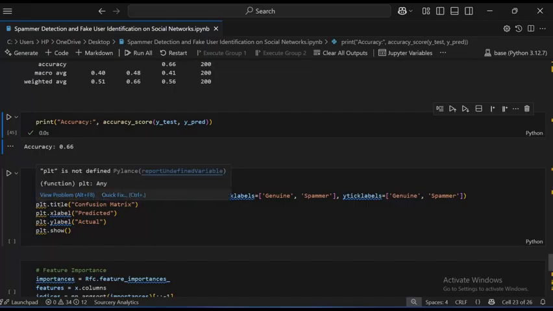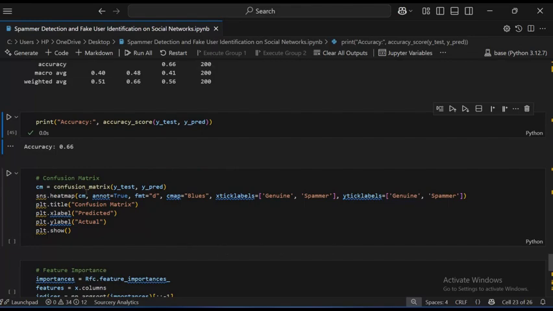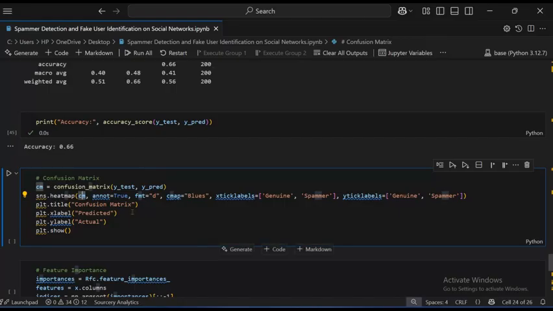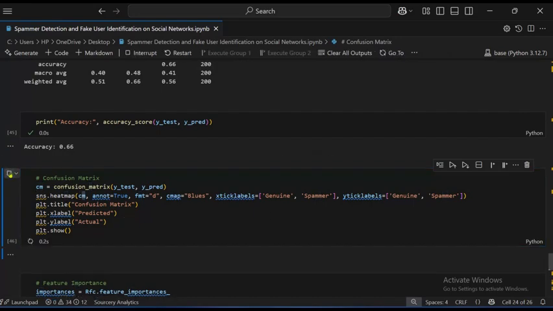Then use the heatmap, where we pass cm as the method name, then annot equal True, fmt is the file format d, then we pass xticklabels as genuine, how many people are genuine, and spammer. Yticklabels is the same, then title Confusion Matrix, and plt.xlabel where we pass the predicted data, plt.ylabel is actual data, and plt.show.